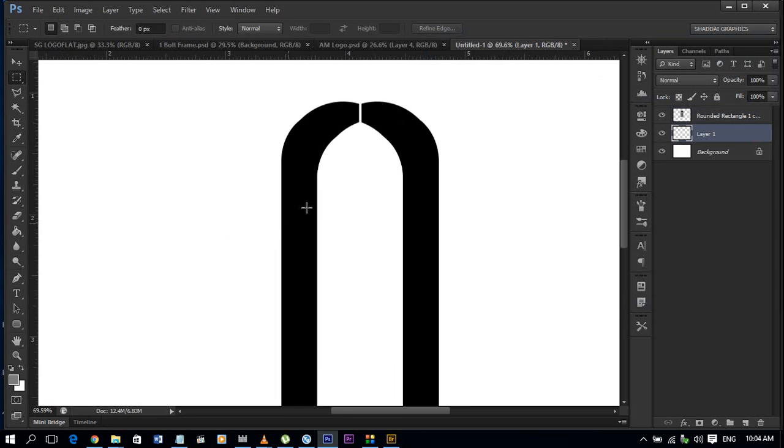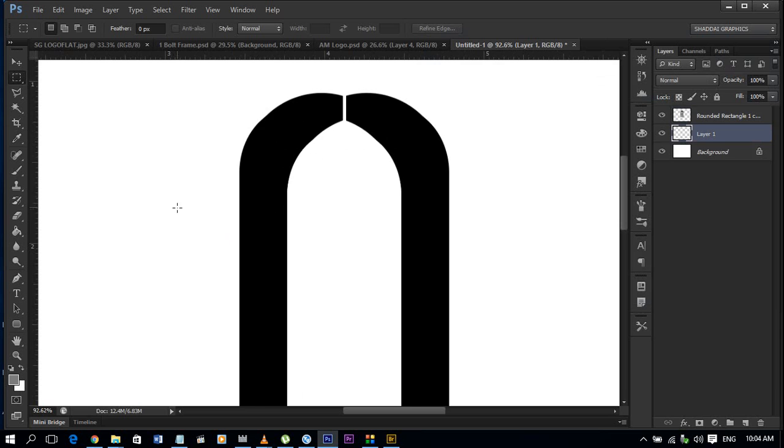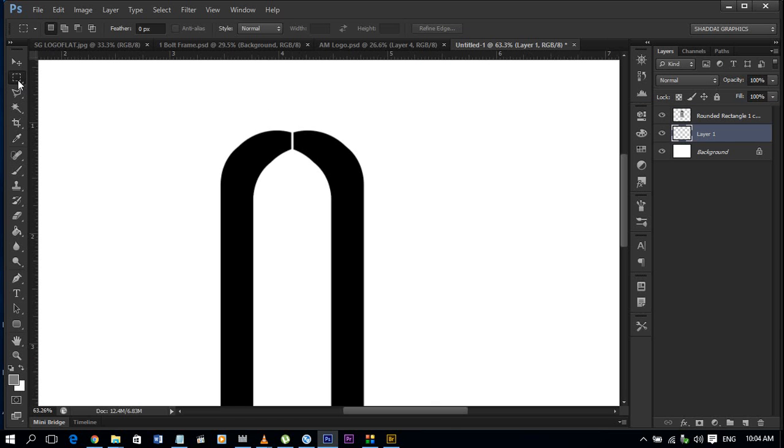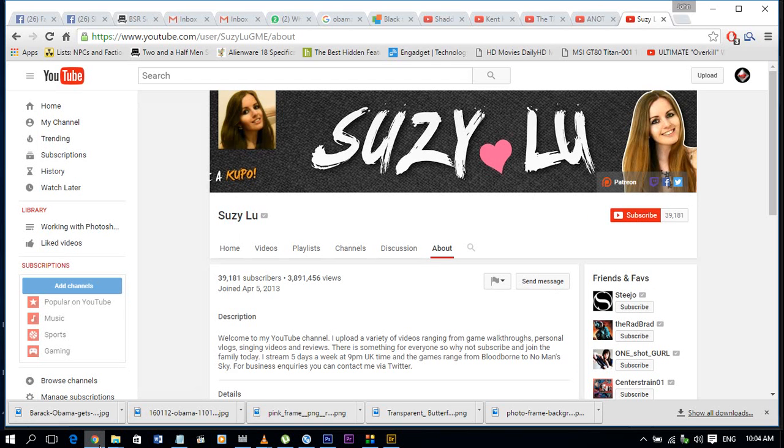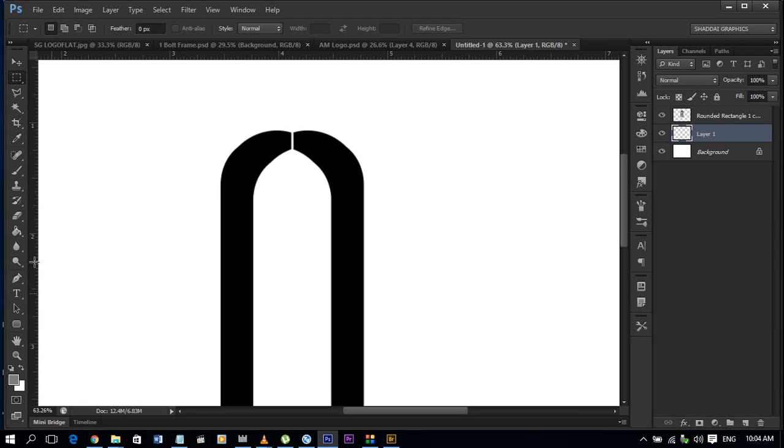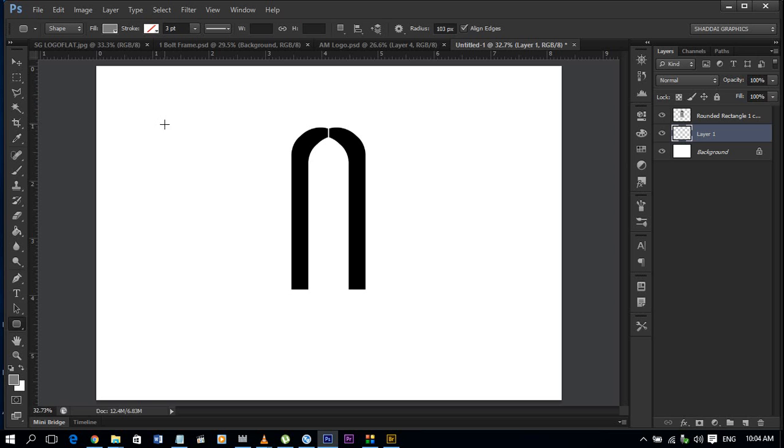So what's next? Let's see which shape will be more convenient to make the shape of her face. Not a circle, because she doesn't have that really round kind of face. She has a chin that's almost square. Okay, I'm going to use the same thing I used to make the other parts.